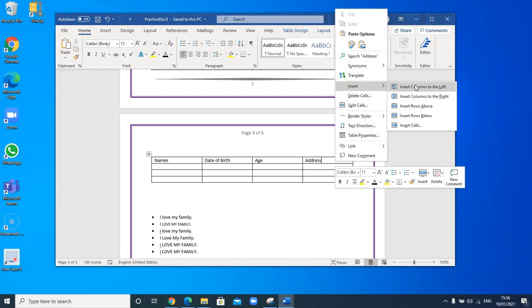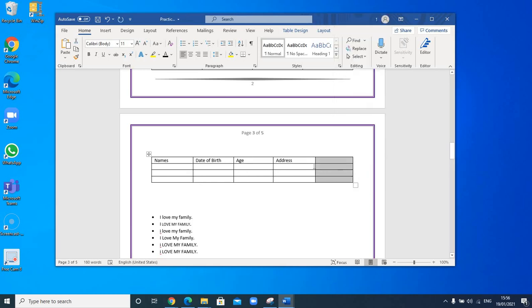This will place it either to the left or the right of the column in which you are. If you want it at the end, you choose to the right, and then you see it will place a new column with the same amount of rows to the right of the column with the address.